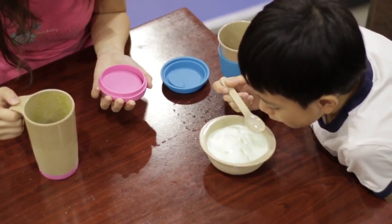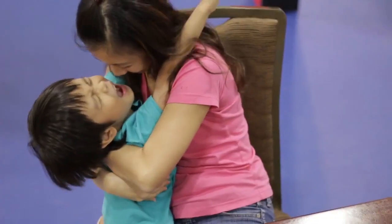Stainless steel and plastics, etc., they are good in the sense that they are light, but still, the process of actually manufacturing a plastic is quite detrimental to the environment because there are a lot of byproducts being produced in the process. I do know that plastics are harmful to the environment because of the material itself, but I think it's more like irresponsible use of the plastic. Plastic is now like 100% recyclable, but people just throw it into the dustbin, dump it into the sea, throw it on the beach, and that's what is causing the environmental problems.